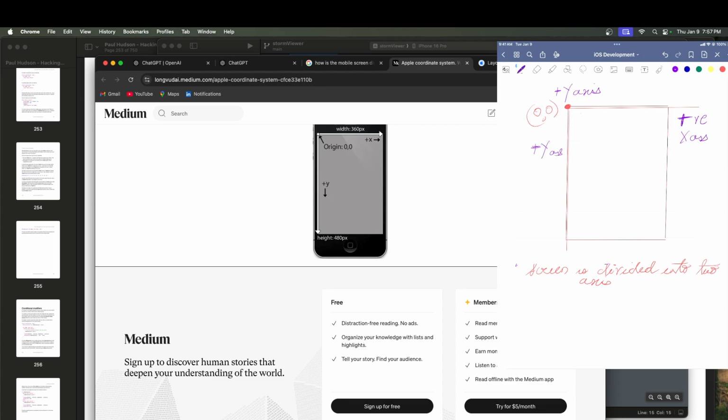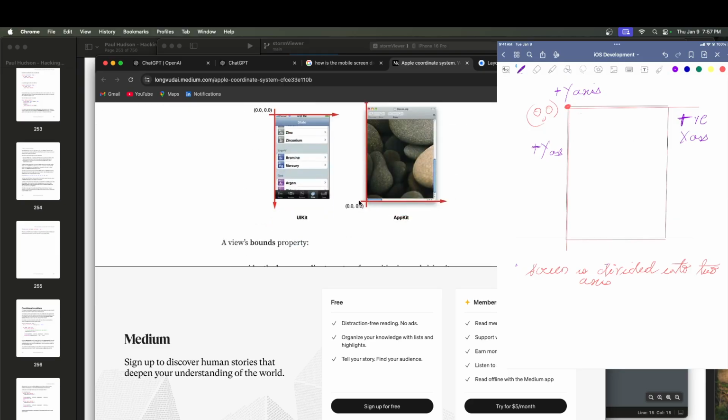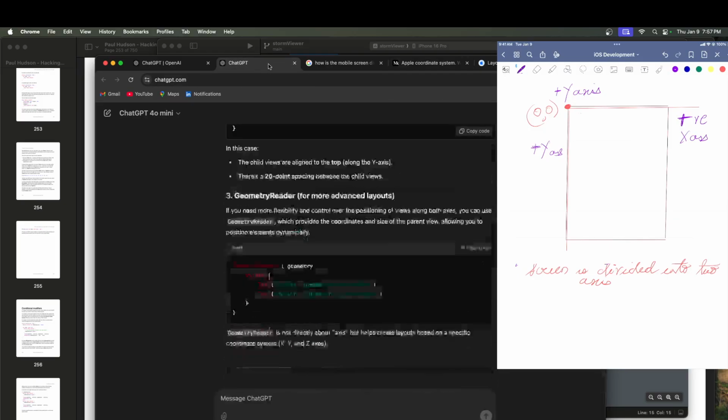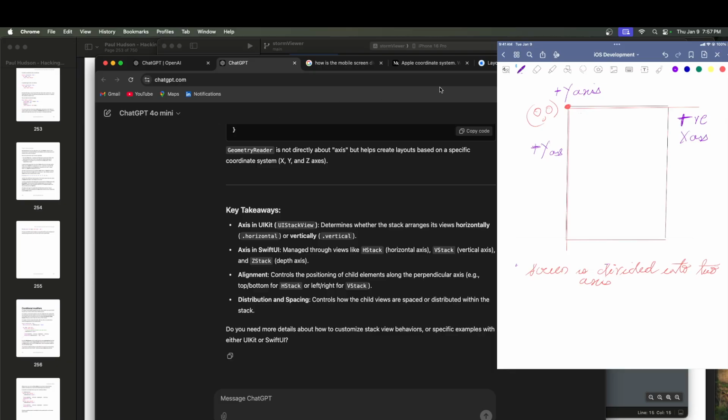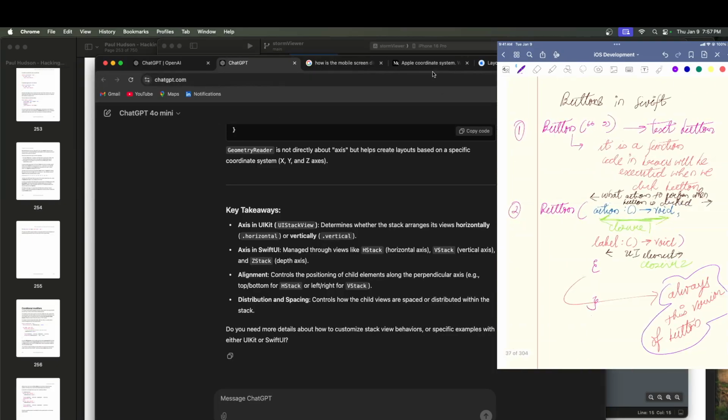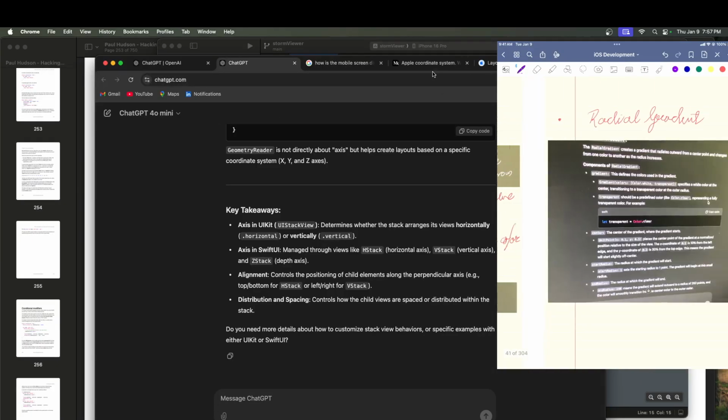If you go this side, it's going to be negative, but that won't happen. And now, the first container that we're seeing is VStack.